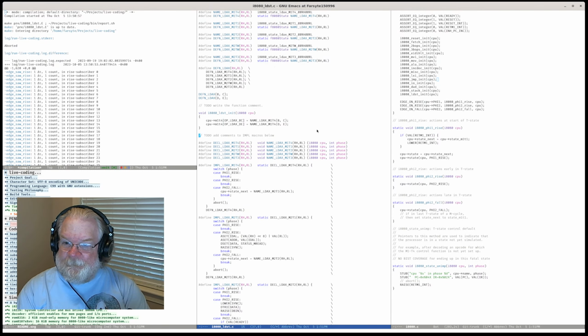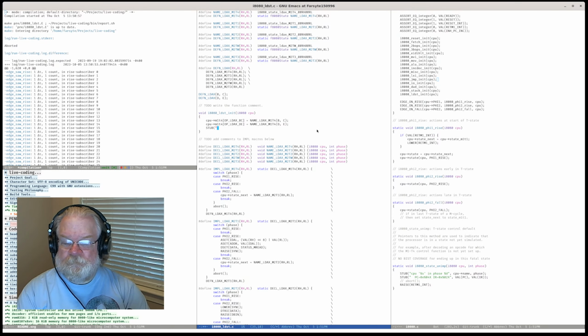Let's put some stubs in. Set op %02x %02x h.